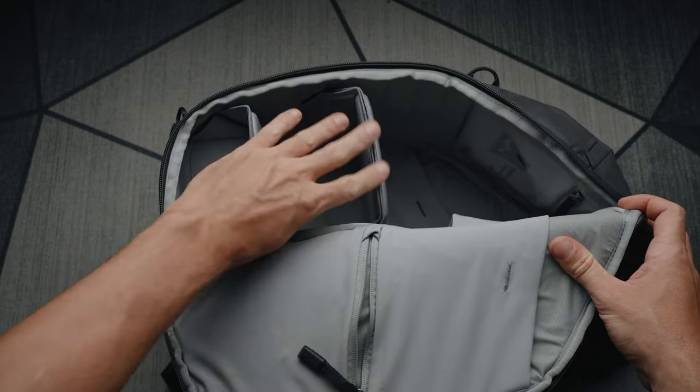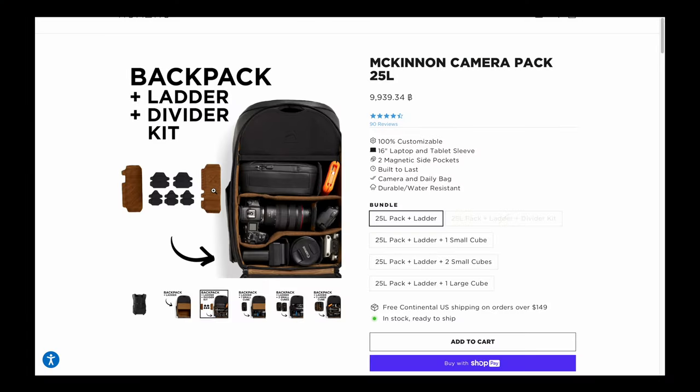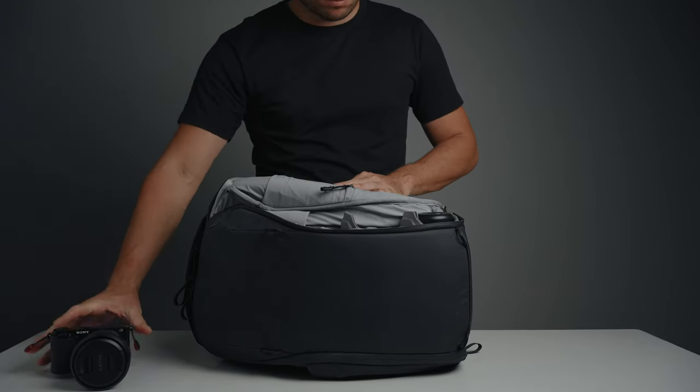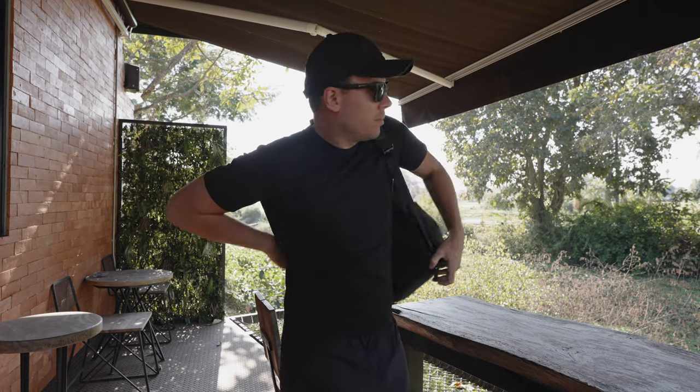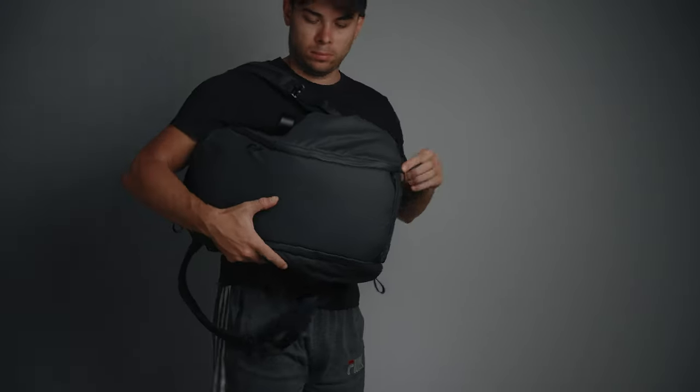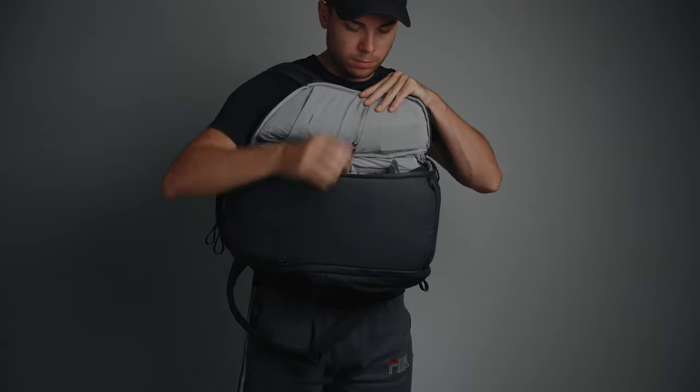You can't fit a huge amount of gear inside, and this bag isn't as space-efficient as bags that open completely from the back, such as the Peter McKinnon Nomatic. I used to dislike side-access bags, but if you don't carry a lot of camera gear I think it's the best option because you can quickly access your gear without putting the bag on the ground. There are drawbacks though: you can't see all your gear at a glance, you have to remember which side your camera is on, organizing the dividers takes time, and opening the side access is tricky when you have a water bottle or tripod on that side.